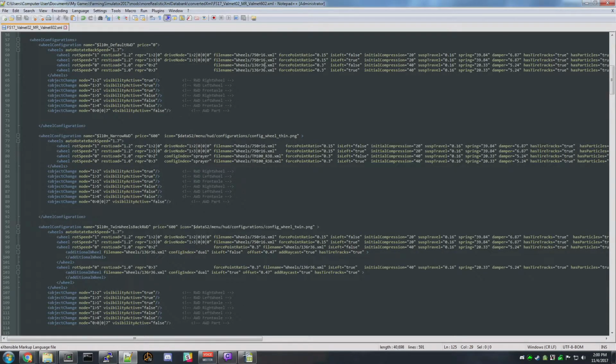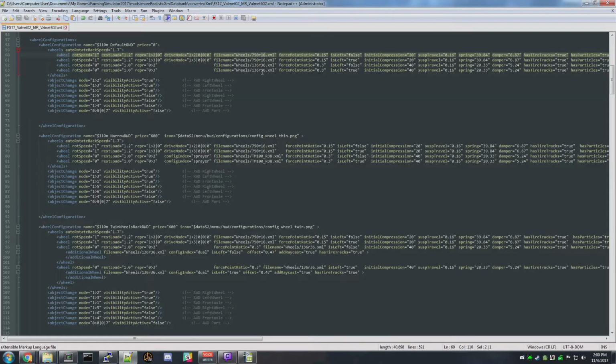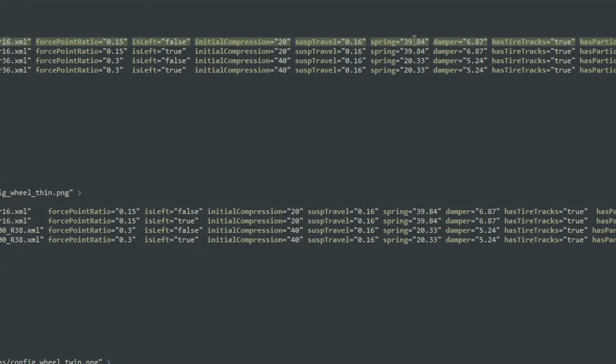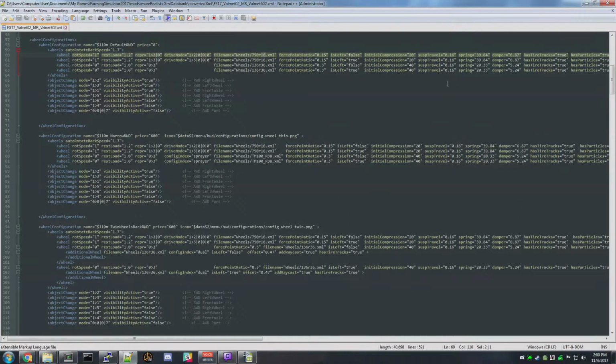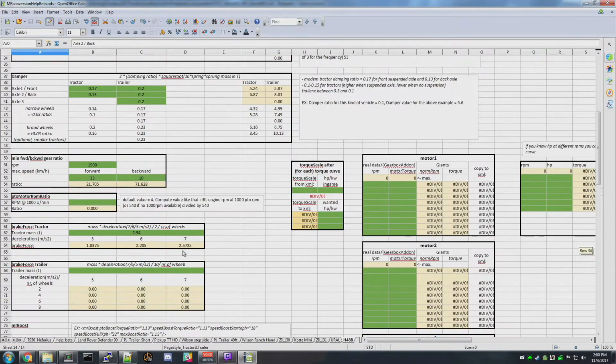If you look at the size of the tires, these are 36-inch tires. These are 16-inch tires. So I've got these numbers backwards, right? Because the front wheel for spring should be 20.33, and this would be the front wheel. Yeah, I've got these numbers backwards, so I need to switch those around. So completely ignore anything I said about these being backwards. They are correct. Front first, typically in XML, and back last. So anyway, moving on. I'll fix that.